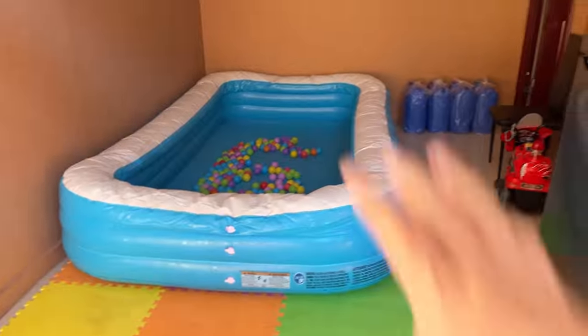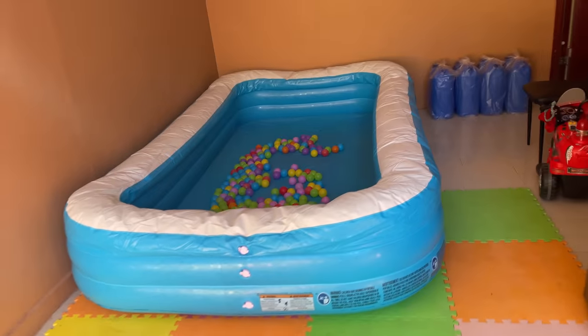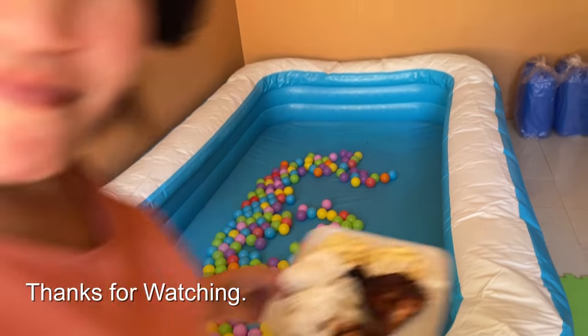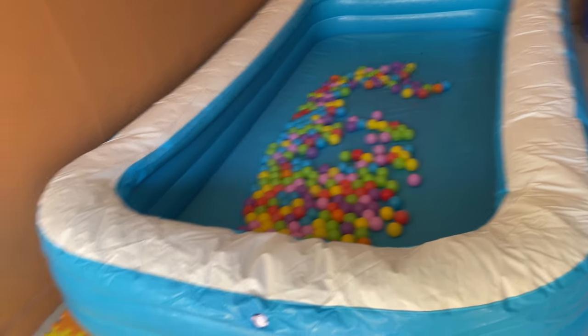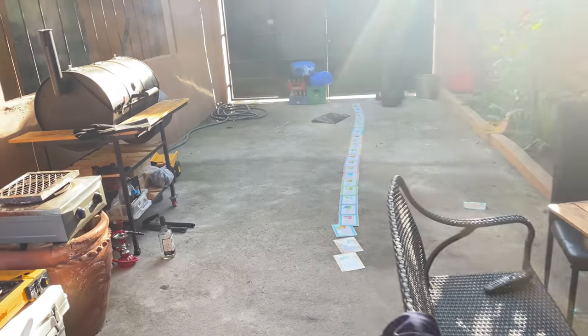And if you notice, we moved the swimming pool over here. It is now a dedicated ball pit. You know why? Because this thing is too damn big to have to clean out every 2 or 3 days with water in it. Ain't that right, baby? Yeah, no, I'm tired of cleaning it. She said she's tired of cleaning it. We said, all right, this is a ball pit. And we'll get a small swimming pool to go out here that's easier to clean.